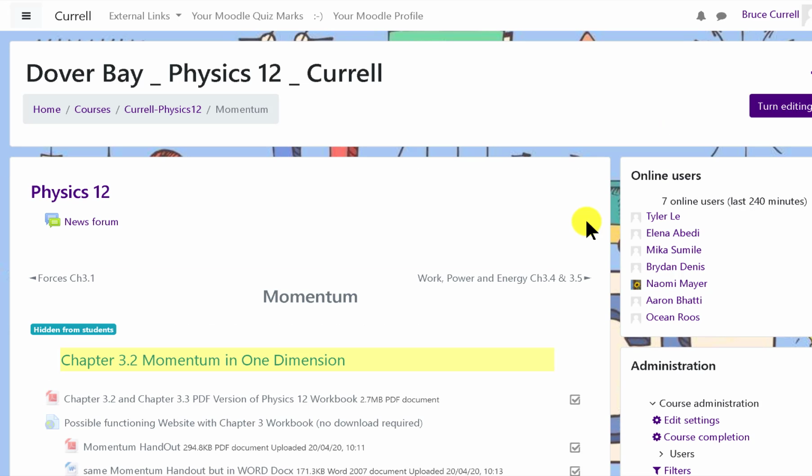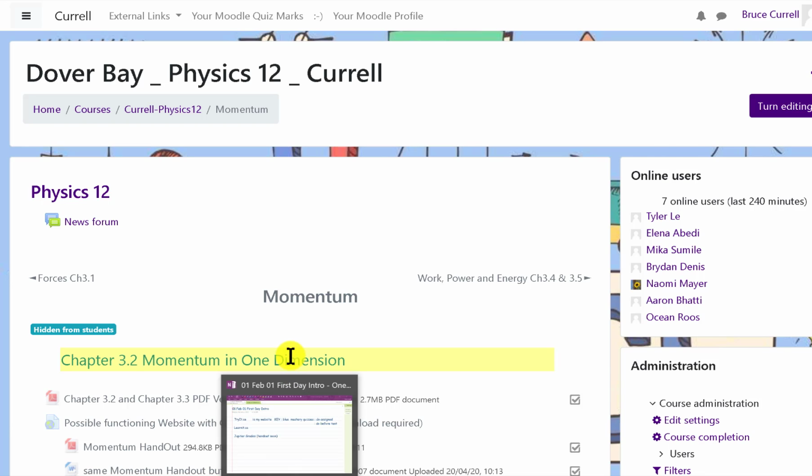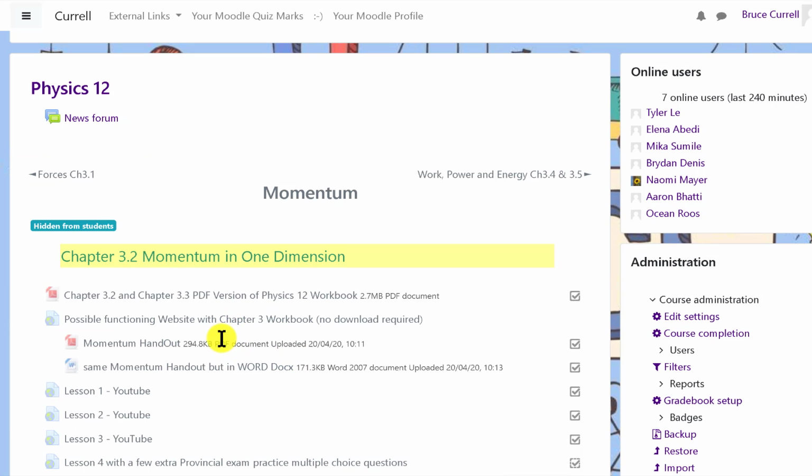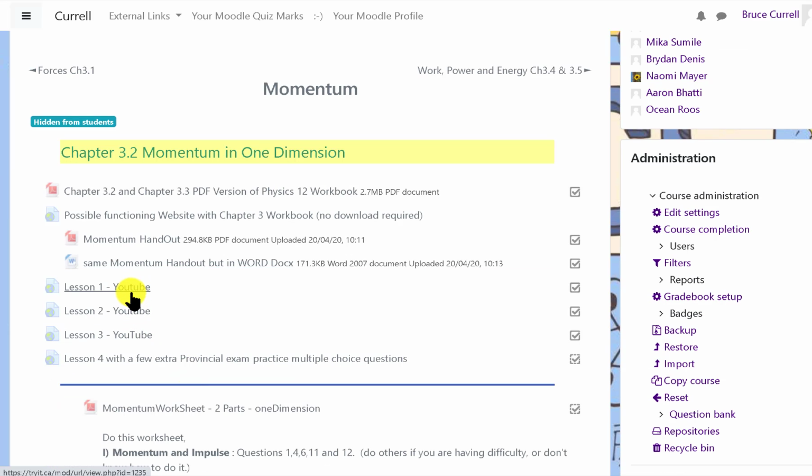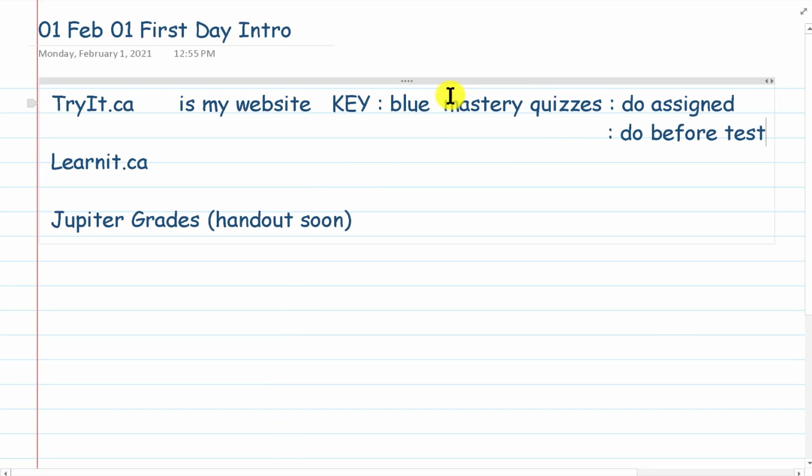Okay, so that's what the Moodle is all about. You'll see lots of things added in here, handouts and answers to the handouts and links to my YouTube where I'm going over questions. So it is your one-stop place to go and check. And if you're going to be missing some classes because of COVID, that's the place to go to. You'll see the links of what we're doing. Check with an email. I'll tell you what to do off of the YouTube. Learnit.ca is a quick link to my YouTube channel.